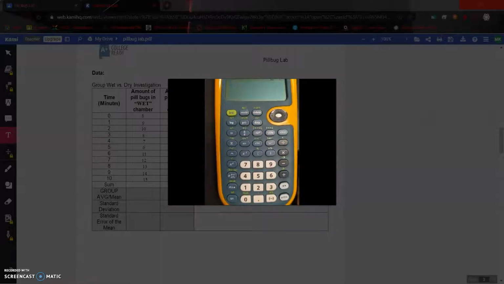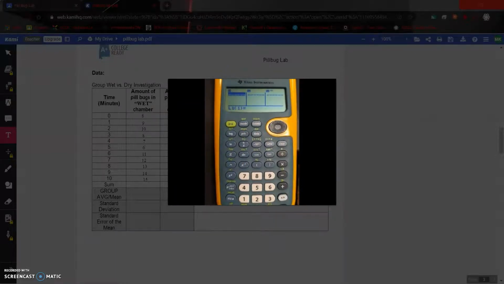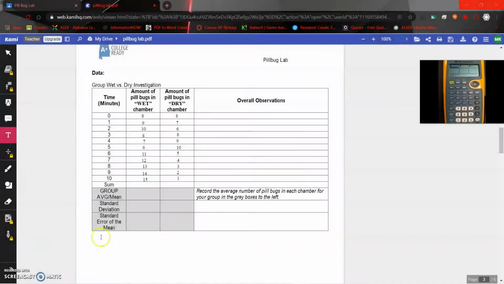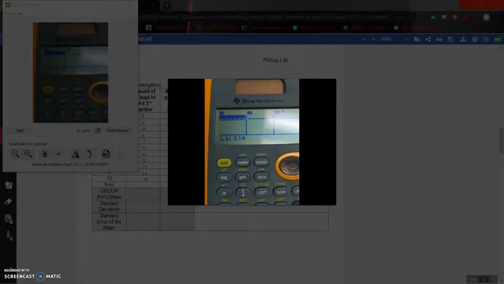So what we're going to do is we're going to press data first, and it brings up these three columns. We're going to input our data in these columns. Now we're going to use two columns because we have two sets of data. So this says L1 and this says L2. So let me see if I can zoom in on that. Okay, so maybe you can see here where you see L1 and L2, and then there's also an L3 if we had a third set of data. And we can use our little controls here to navigate to the other columns.